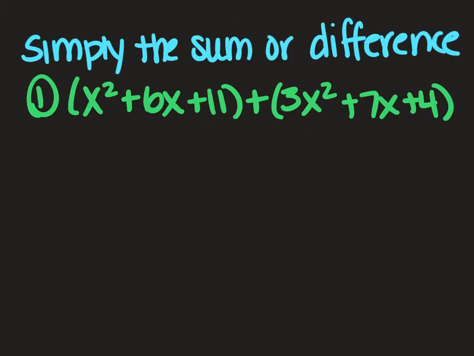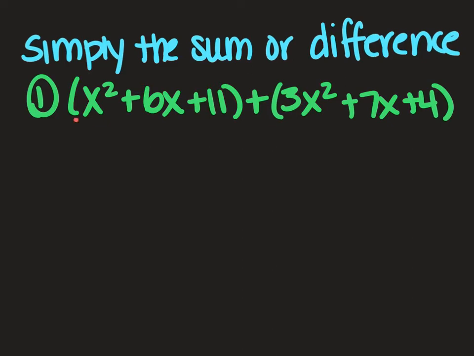On this slide, we're going to simplify the sum or the difference of a polynomial. So to start off, I want to decide, what am I doing? Am I adding or am I subtracting? Well, based on this addition sign right here, I am going to add this polynomial to that polynomial. And really what I'm doing simply here is I'm just combining like terms, especially since this addition sign means that I don't have to change any sign back here. So I'm really just combining like terms here. It's the best way to think about it.